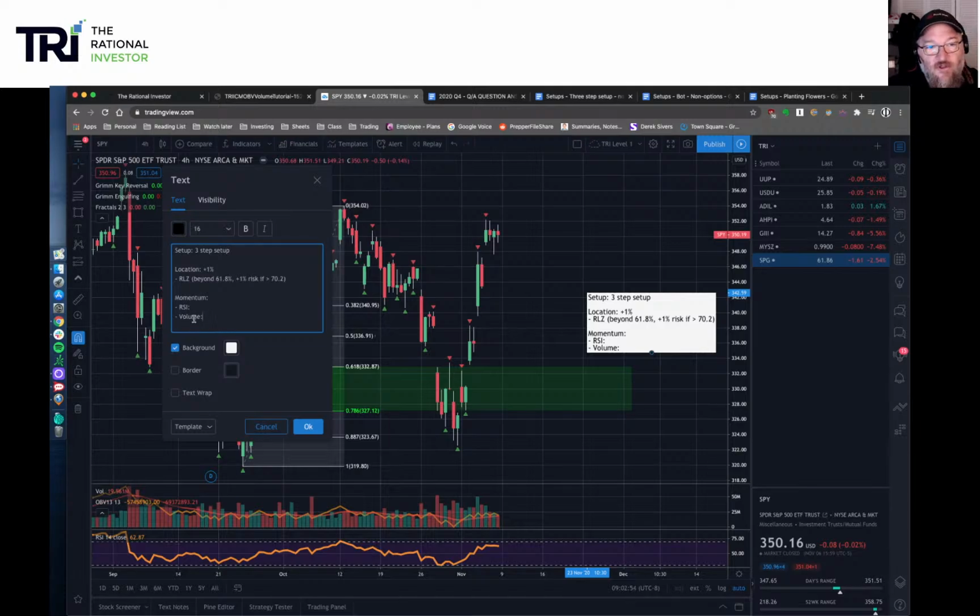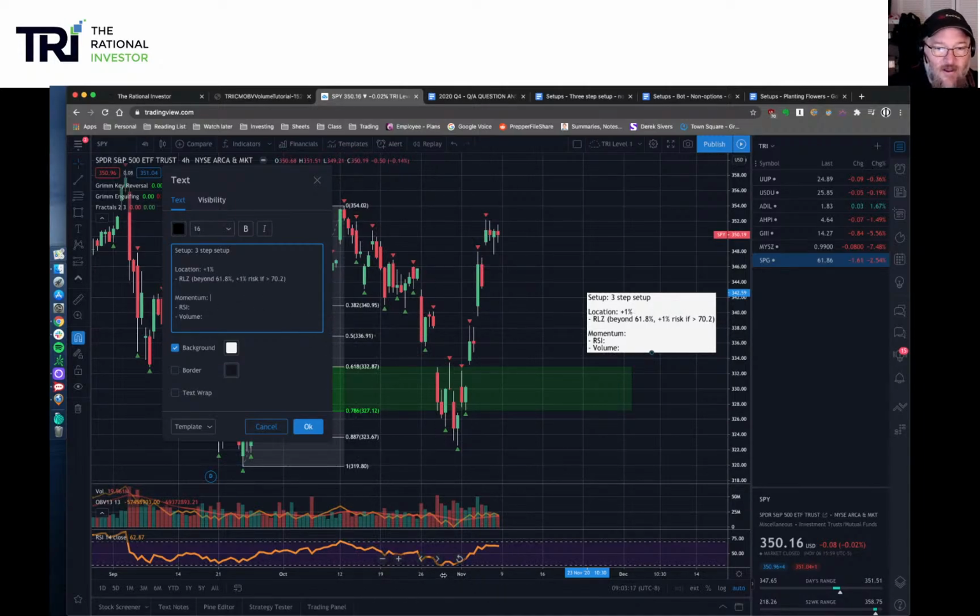If I'm looking bullish and I have three signals that come in on momentum that are bullish, then I will add a percentage of risk for that trade. If I have four, it's still only adding 1% of risk for the trade. But basically, it's do I have two? If I have two, I'm good to go. If I have one, not ready yet. If I have three or more, then I add a percentage of risk, right?